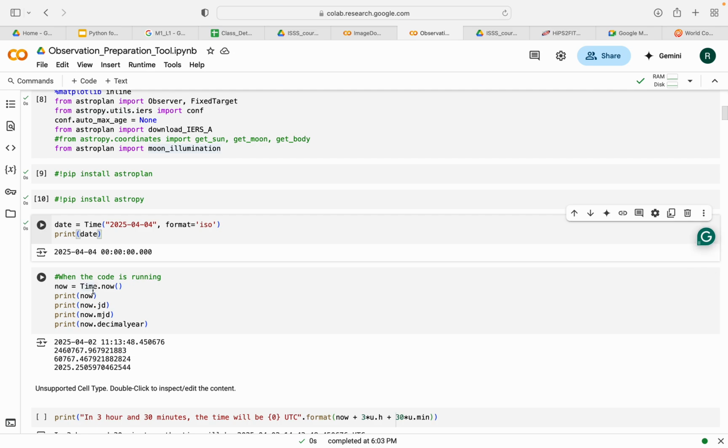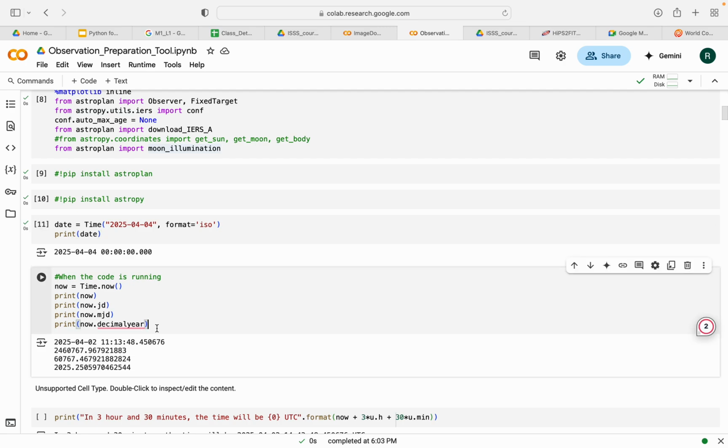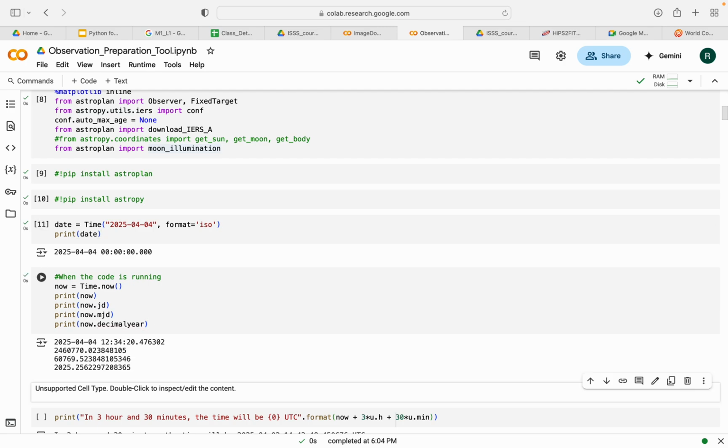Now if you just write Time.now, you can write it in MJD format, JD format, decimal year format, and then you can see what the time is now. This is 4/4/2025, 12 hours 34 minutes 20 seconds.